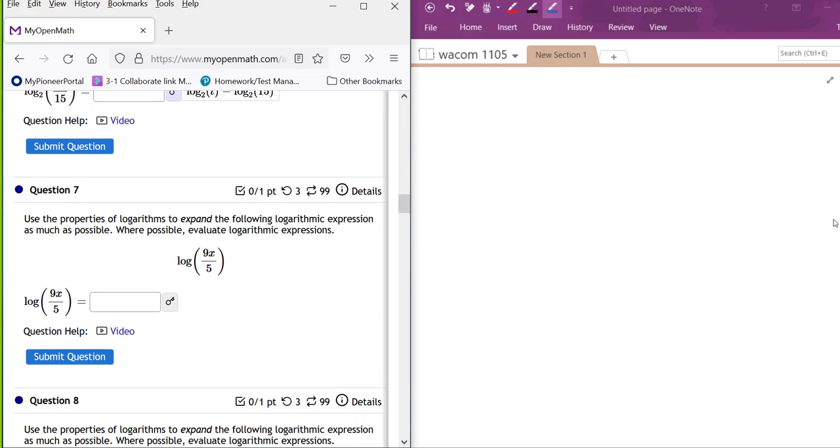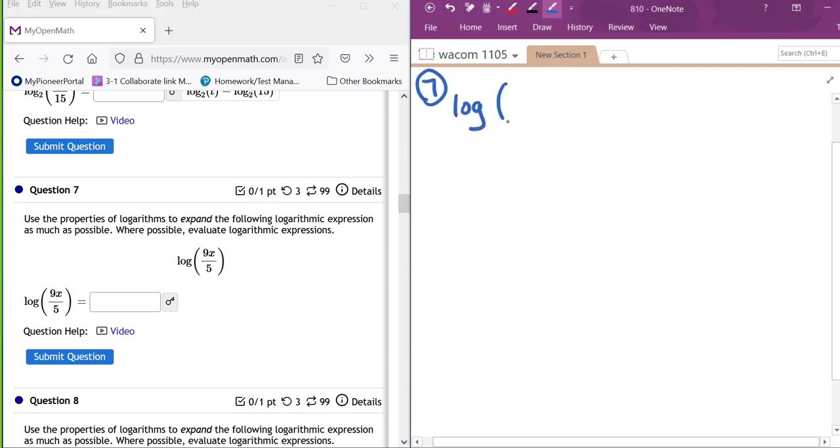And 7 just brings in an extra piece. When you have more pieces in this quotient, anything that is on the numerator is going to get a plus in front. Anything that's on the denominator is going to get a minus in front. And sometimes you might have a product down here. It still will work out that way. You could put a minus and do separate steps and distribute it, but you can also go with that little shortcut. If it's on the numerator, it's going to get a plus in front when you break it apart. If it's on the denominator, it will get a minus in front.